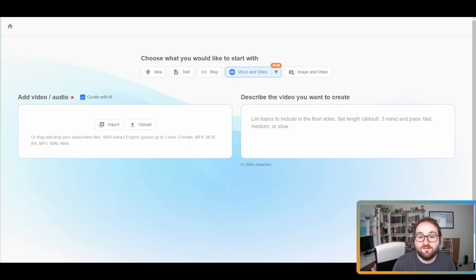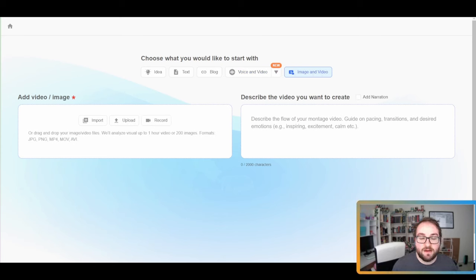Visla also has a voice feature so that instead of typing, you can speak into the microphone and it will input your words as text and turn your text into video. Why you'd want to use this is because, number one, talking is a lot faster than typing. But also, people have different inflections in their voice and mannerisms that are unique to them. We have syntax and grammar and all that that does not get conveyed unless you're actually talking.